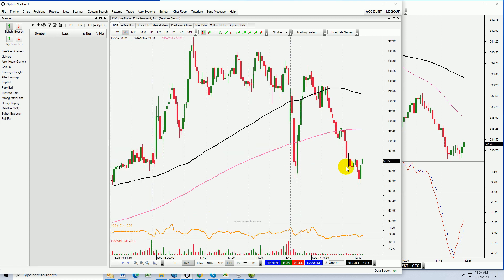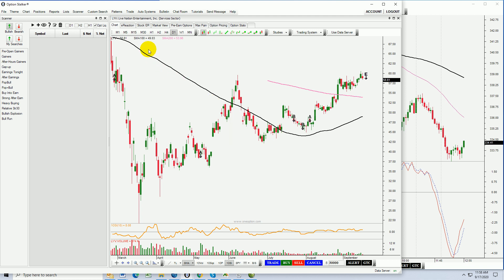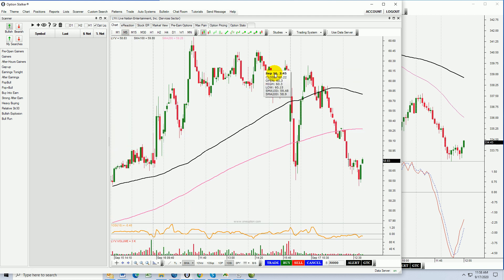LYV — that's the other long I showed you yesterday. It's down for the day right now. It's finding support but basically following the market. On a daily chart it's holding up pretty well, but I think the stock can recover. You should not have been long, because yesterday the market closed on its low. The fact that the market had a negative reaction to the FOMC should have kept you out of this long position — you should have been focusing on short positions overnight.